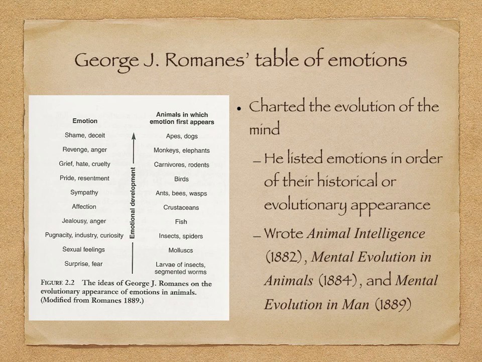George Romanes was even worse about this, that he actually had this list of animals and the emotions that they had, with an increasing amount of different kinds of emotions for higher, quote unquote, higher animals. Please remember that actually attempting to arrange animals on any sort of progression like this is not going to be successful. Animals evolve into tree-shaped bushes. They evolve outward rather than upward.